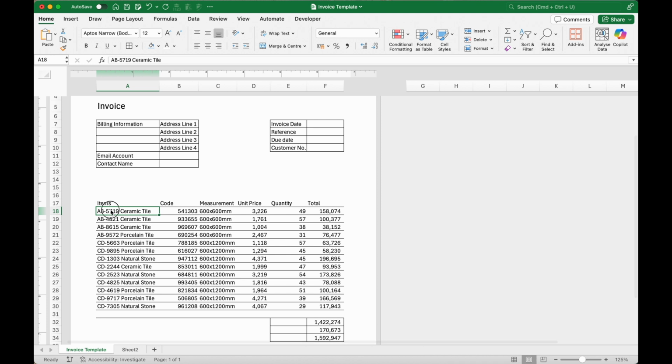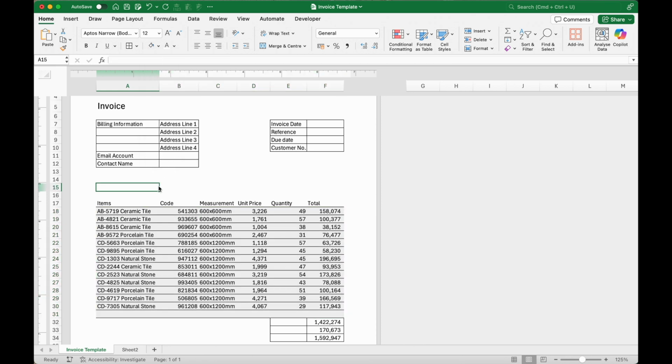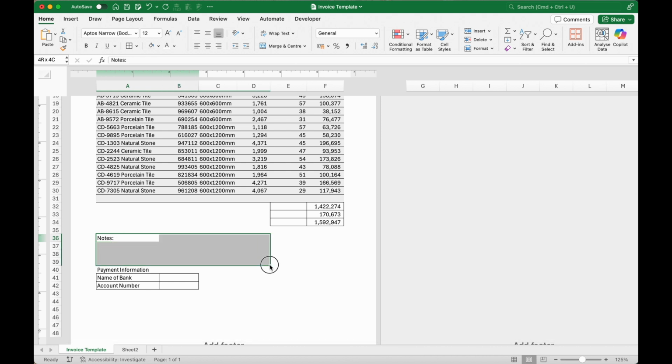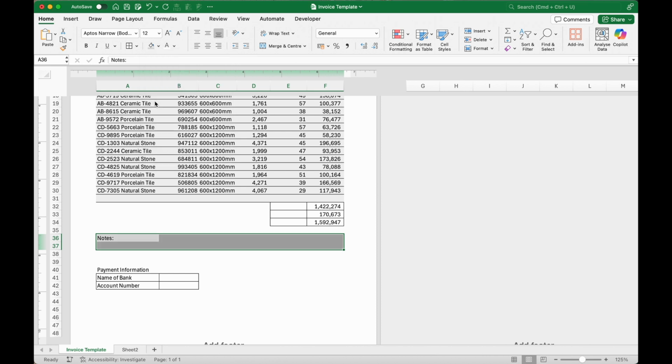First, let's add some color to make it soft on the eyes by highlighting the rows and columns you want, and then apply the color of your choice. I like using a light gray or silver. Well, I think it's silver, but it's subtle and looks clean. We'll also designate a more identifiable area for the notes section.